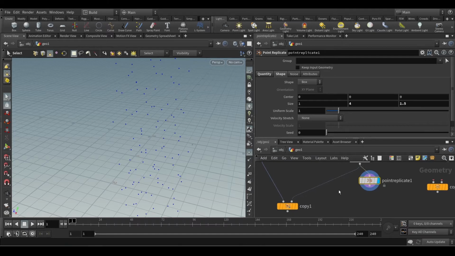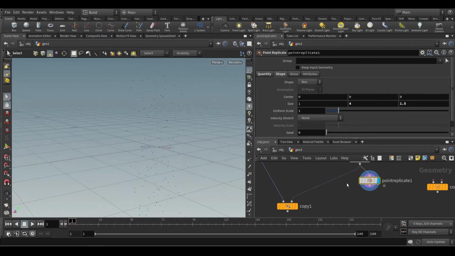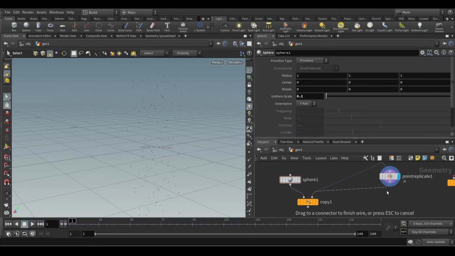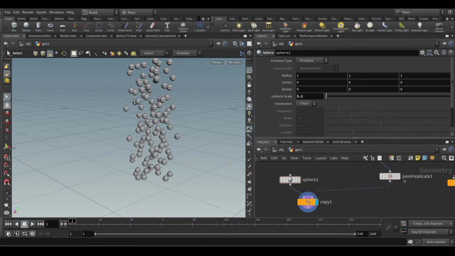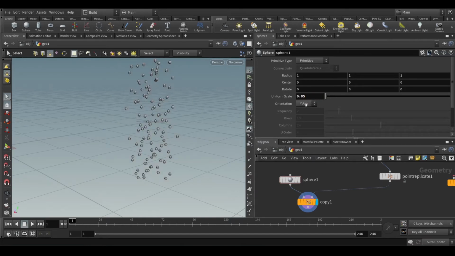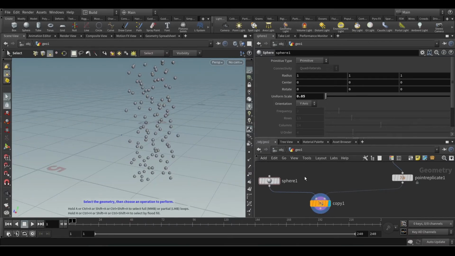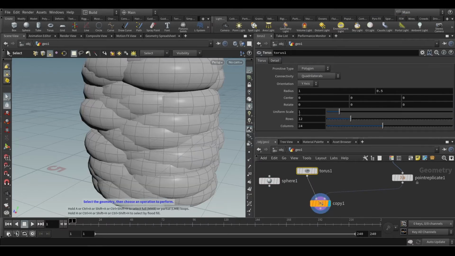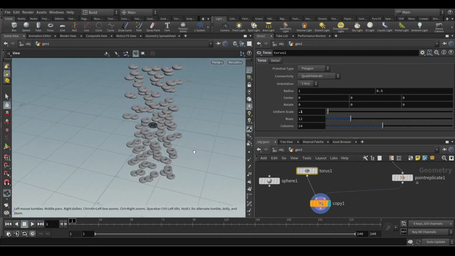So that's the power of this. You have these points in the air, and you want to replace each point with something. Right now we have the geometry sphere, so it's going to replace with the sphere. So you see here, voila, you can replace that, and I'll change the size. Now you might be thinking, oh yeah, it looks like particles, but no, you can connect to anything. You can even connect to a Torus. It's going to be big, but I'll scale it down. Yeah, it's going to be Torus. Anything, you can connect anything.